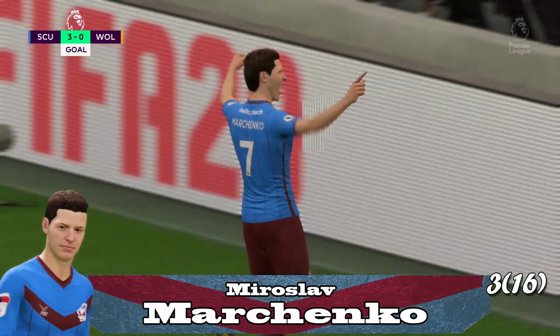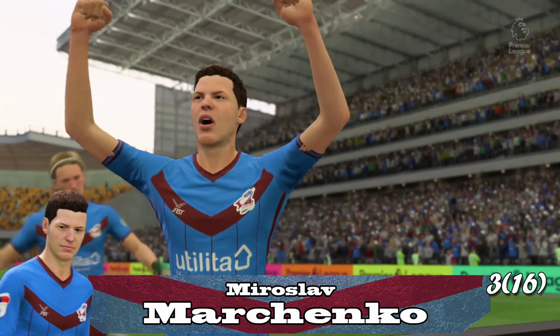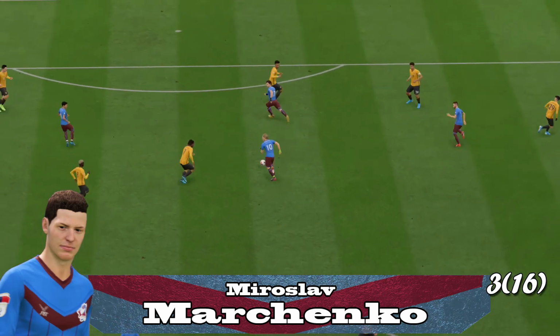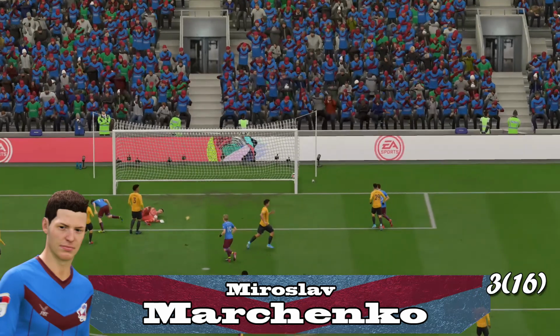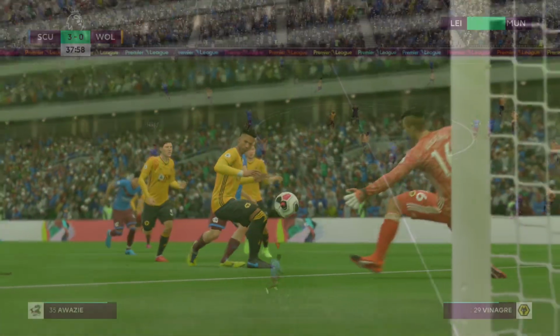Oh, and it's another one. Not much offense other than these goals, but hey, we will take that any day of the week as Scunthorpe United go 3-0 here on Wolves, and it's not even the end of the first half as Conceição drops it to Wang, and it might have just tapped off of Wang and gone right to Marchenko, and he will find the back of the net. And it will be 3-0.